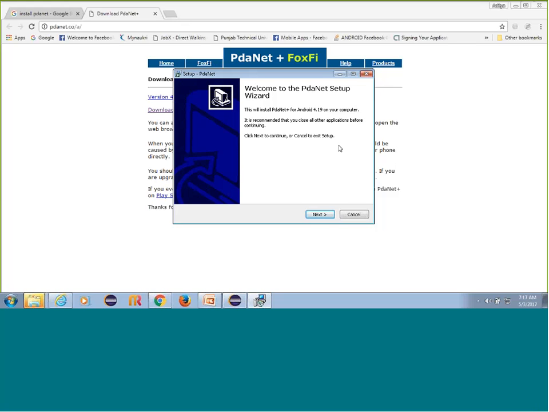Look, I am telling you all the different scenarios where you can use this. If you have installed all the system and configured your studio and all that, now PdaNet will help you. I'll give you a perfect example. I have a Samsung S6. You have all heard about the Samsung S6 and S7. This S7 is not easily detected by your system or Android drivers. I have native Android drivers that we always get when we install this SDK, so my S7 is not getting detected. This is a major issue.